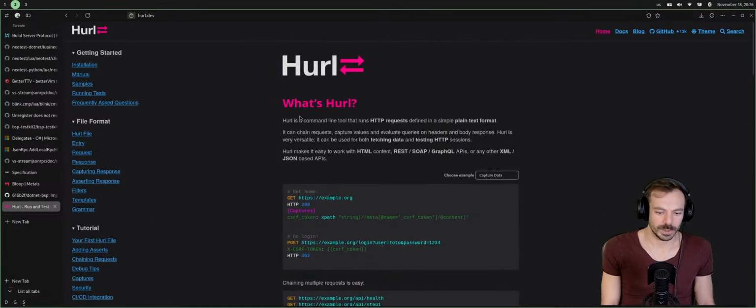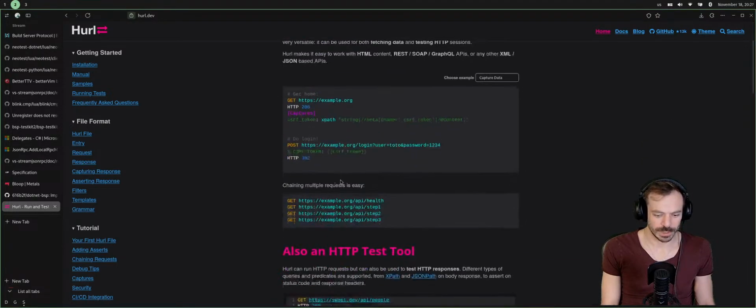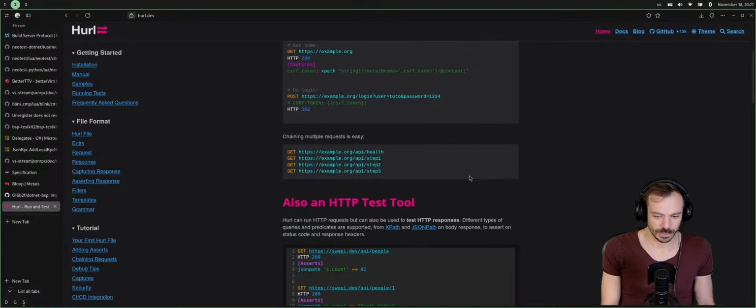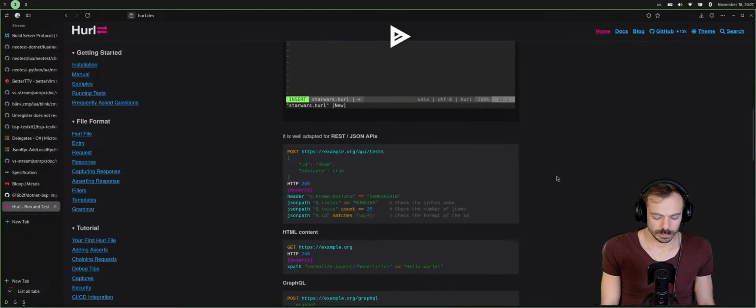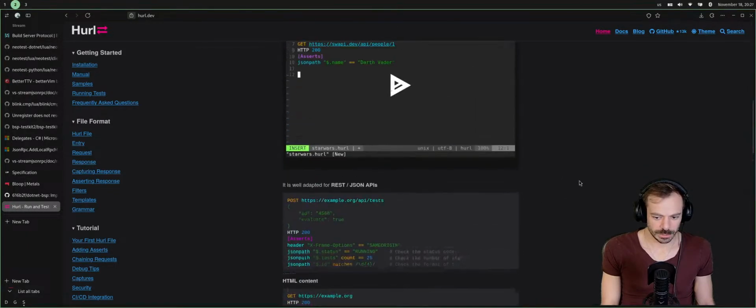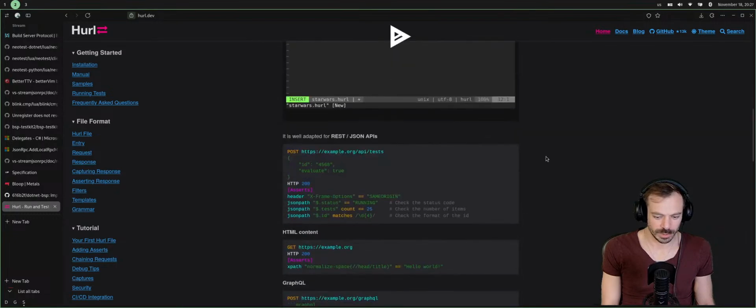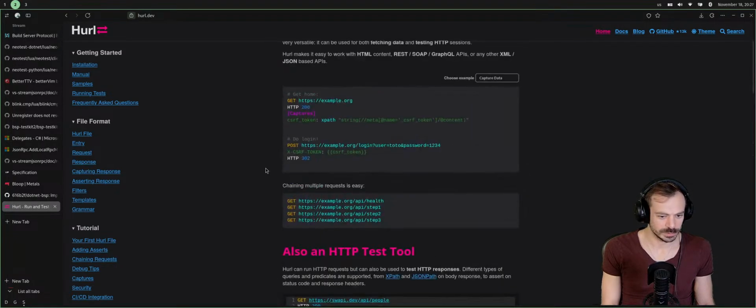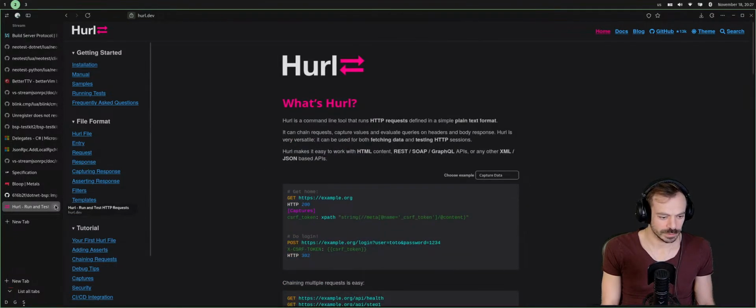And what I like about it is it's declarative. So if you write stuff in there, you kind of keep it. You can just save it in a file and you have it. It's simple and I like it. But I'm open to alternatives.